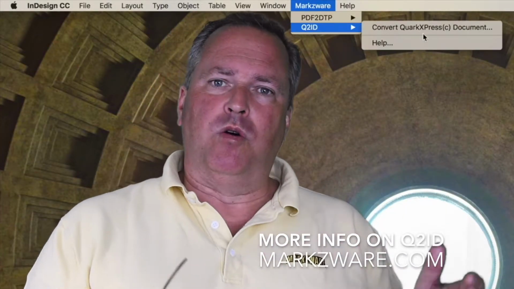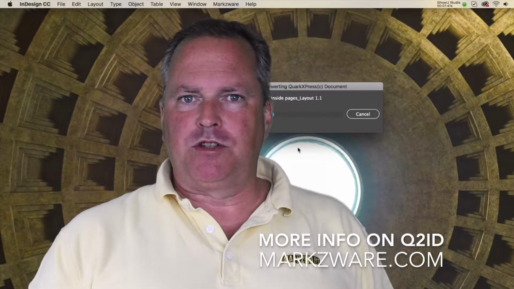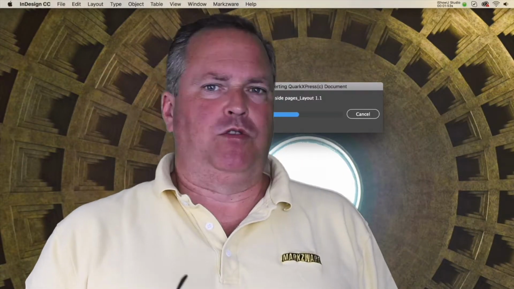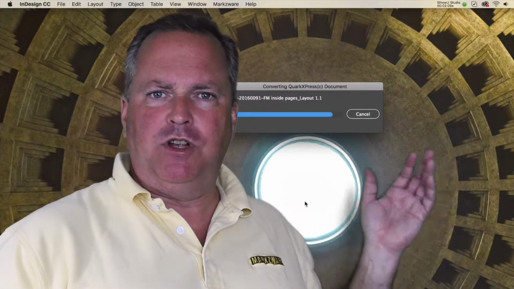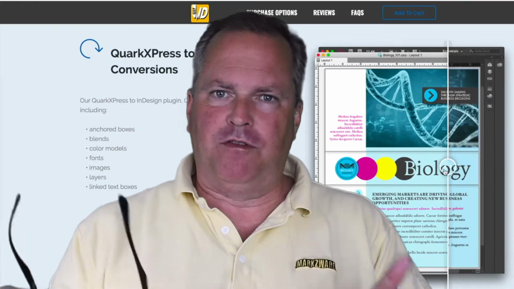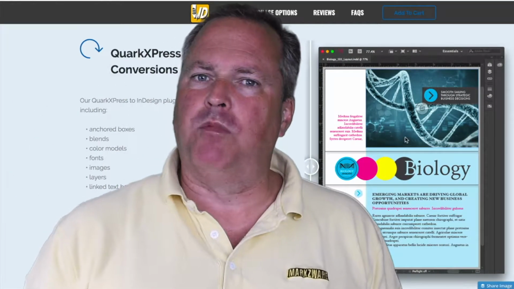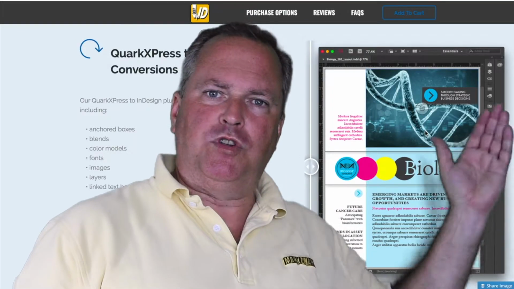That's right, now you can import your QuarkXPress 2018 and lower files, right down to version 4 I believe it is, way back when, right into Adobe InDesign CC 2018 or lower, even your CS5 files. It's a one-click process. It's extremely accurate. We strive for 100% accuracy and conversion, but some things might need touching up depending on if you have all your fonts, or some elements might shift. And of course some of this is just basic desktop publishing stuff you need to double check.